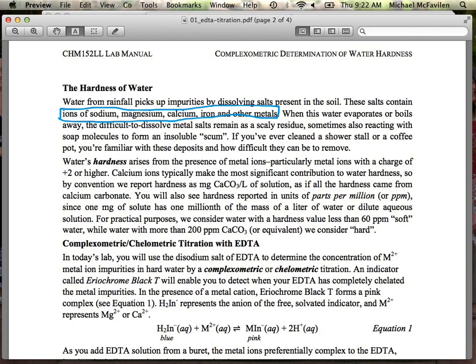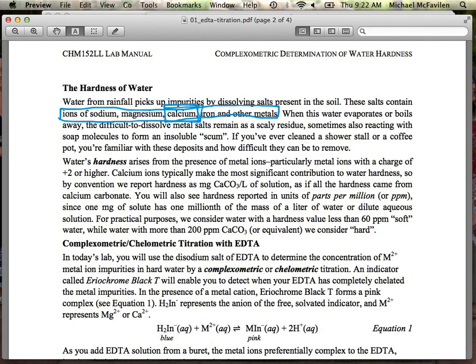Okay? So why did we change the experiment? Okay? Why do we not monitor every single one of those ions? What ion are we monitoring? We're only evaluating calcium. Why do we only focus on calcium? When we're looking at hard water, it's the one that contributes the most to hard water. Okay, so it's going to be our largest contributor. That's the one we want to zero in and focus our discussion on is calcium ions.